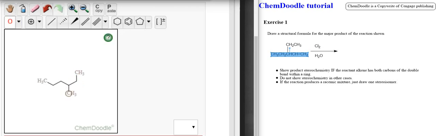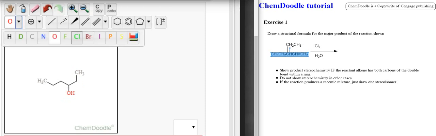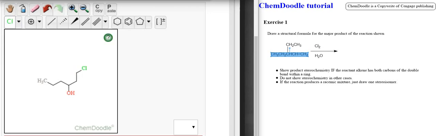ChemDoodle fills in octets unless you give it more information about charge. And the Cl is also here. And it just added it to my methyl because I clearly drew a bond. I'm going to undo or I could have used the eraser. And I'm just going to click on the carbon and get a chlorine. So there is what I want for this problem. If this was the real problem here I would hit submit answer and hopefully get a check mark.